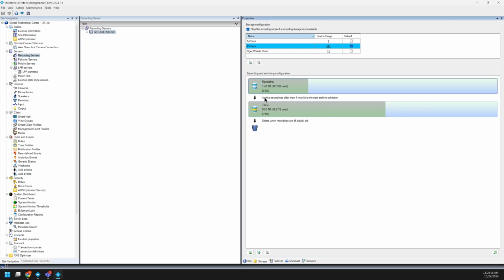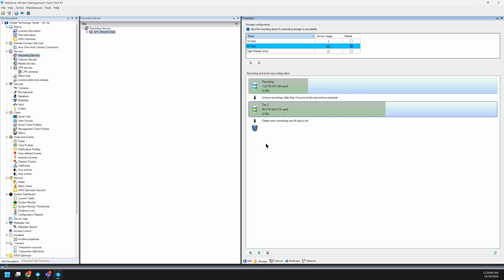My very next step is archive recordings older than 4 hours at the next archive schedule. In this context, archive just means I'm going to transfer the recordings from one tier to the next tier. So anything older than 4 hours, when this gets run next, is going to get moved from my D drive to my E drive.